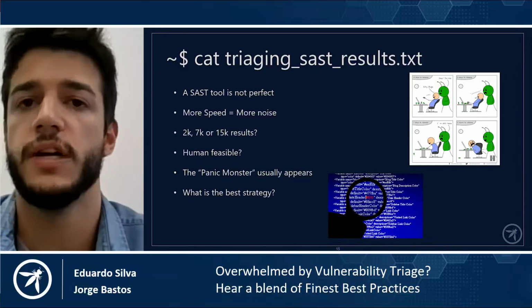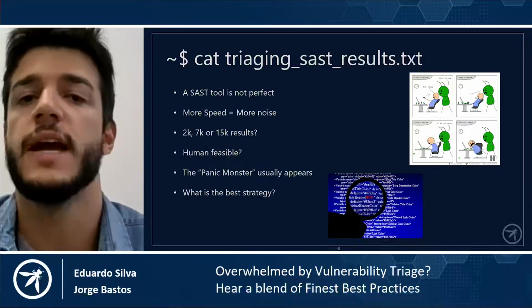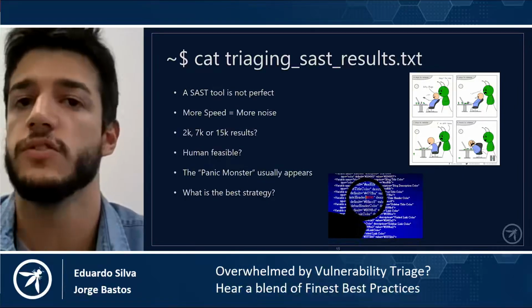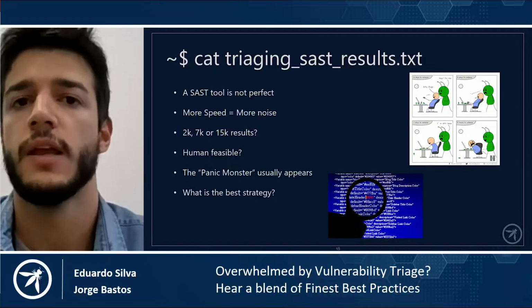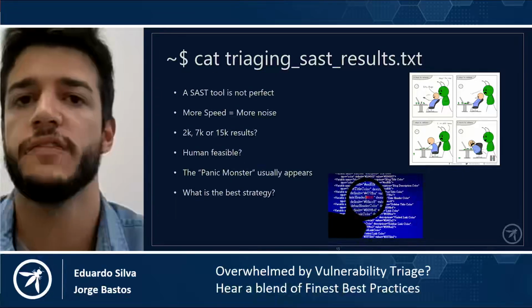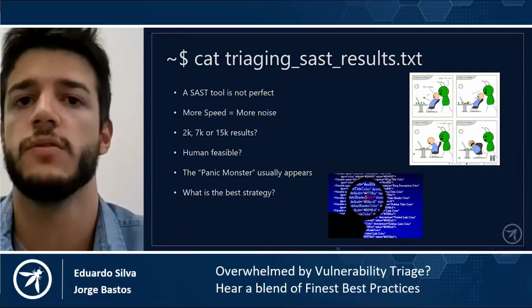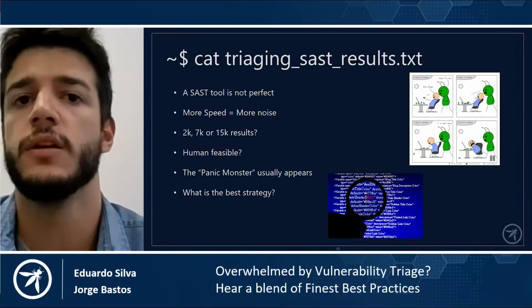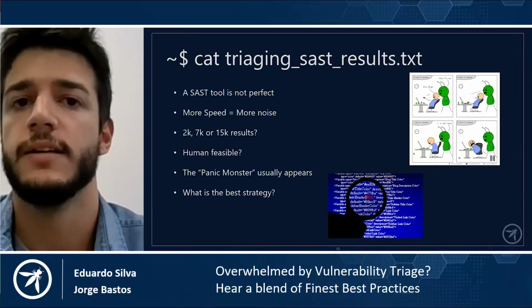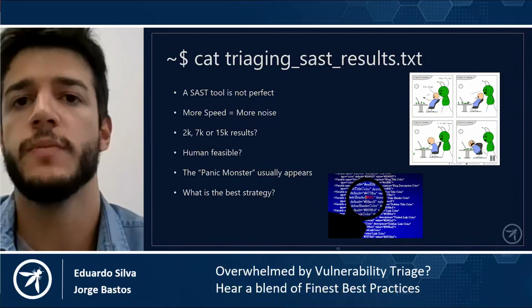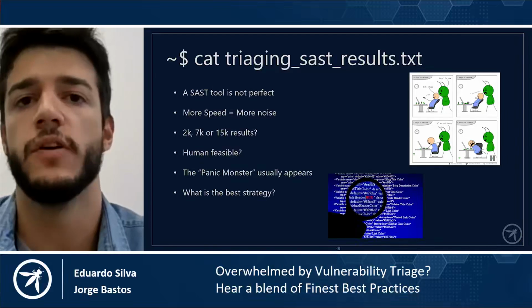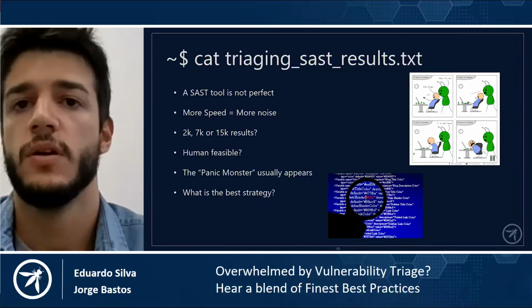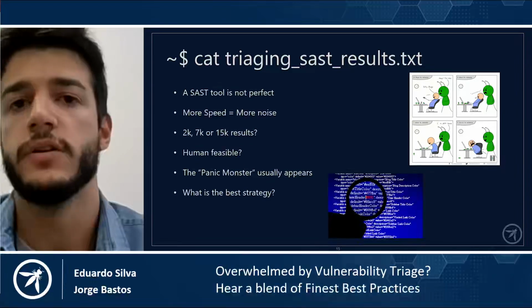be a good sign or not, or the scan can output a large number of results too. Since the demand for delivering code is a priority, applications generally have lots of lines of code. With more lines of code, the probability of increasing the number of results is high. SAST aims to automate the manual source code review, which gives more speed to find vulnerabilities and deploy fixes before production. But more speed also means more noise.